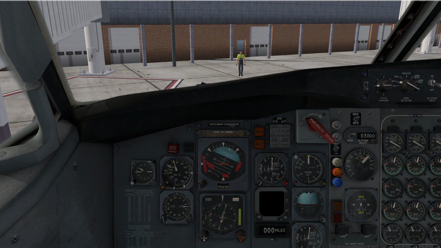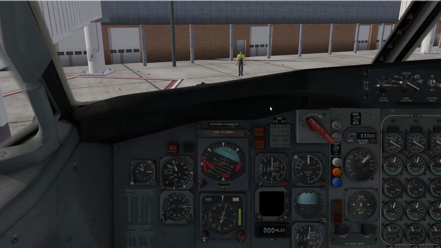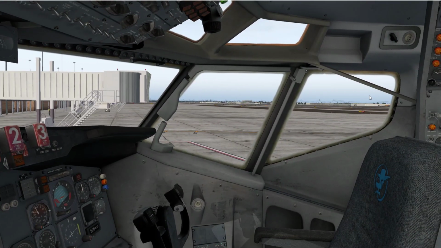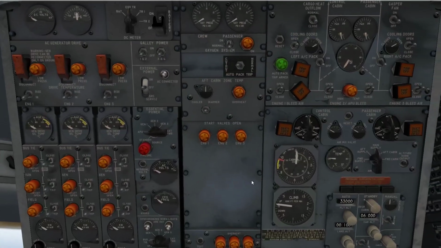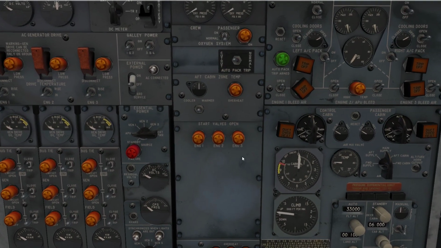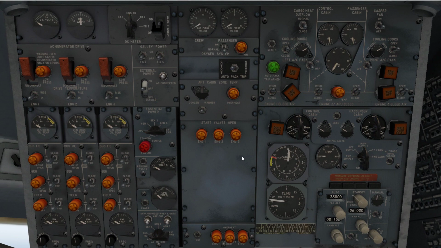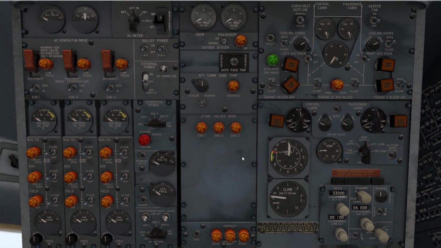Gonna be Control 5. This is gonna be Control 4. This is gonna be Control 6. This is gonna be Control 9.